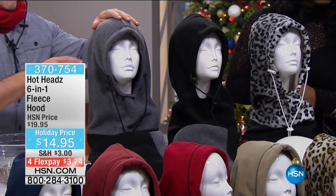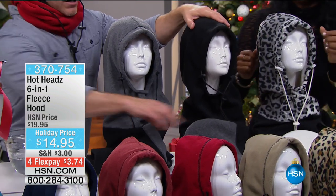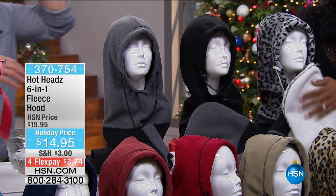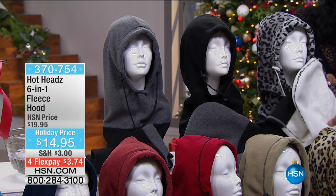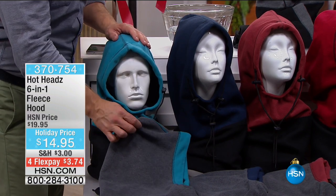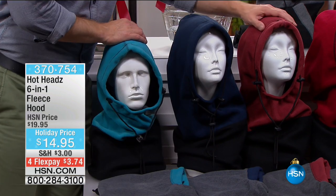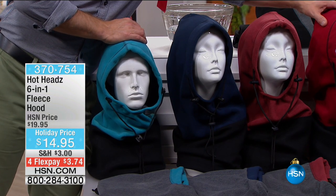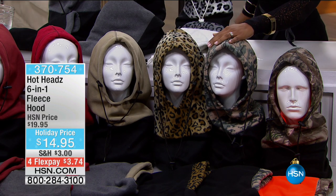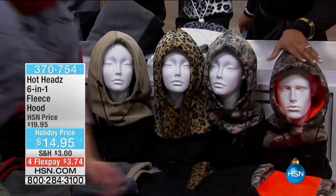The colors are the hardest decision you have to make. All are reversible: gray reverses to black with heather gray; black gives you that heather gray option when reversed. Next is the snow leopard, which is the only one that flips to white. Then we have solid colors — Egyptian blue, and all solids reverse to heather gray with just a little pop of color. We also have navy, lumberjack red, traditional red, clay, a leopard, digital camo, and tree camo with that pop of hunter safety orange.